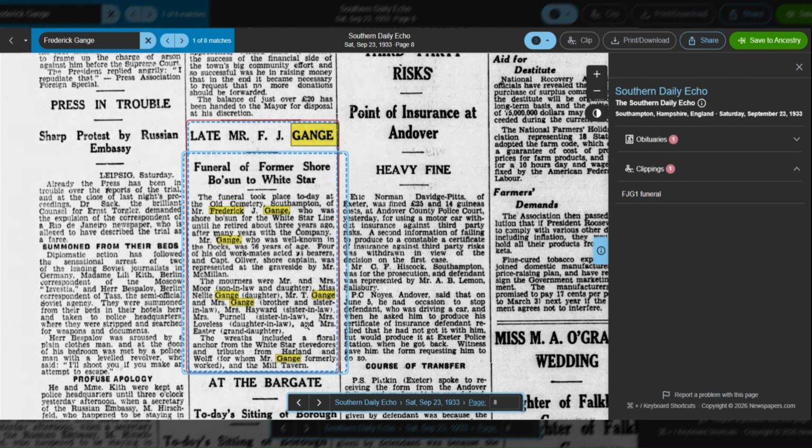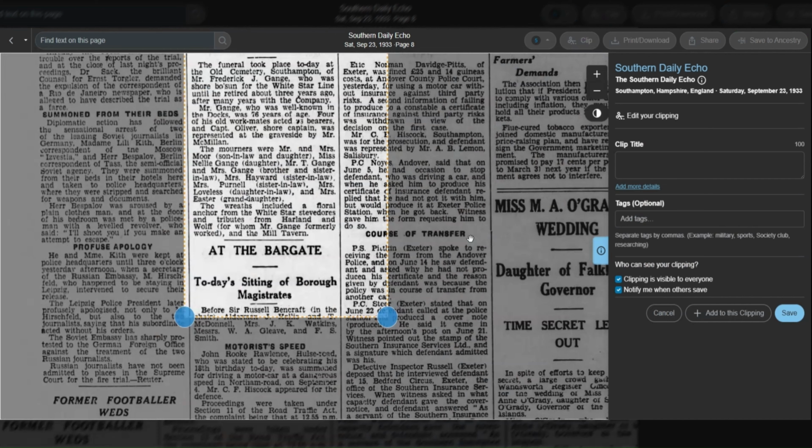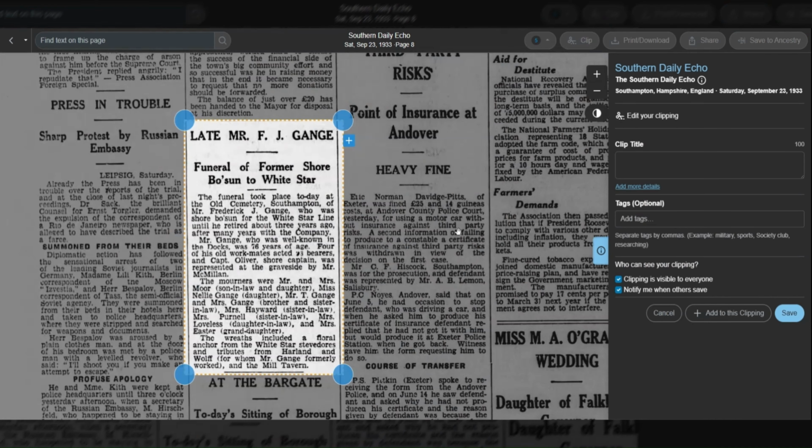It's always great finding these articles, and once you do, you get a lot of information from them, which you can transcribe, or whatever way you want to record it. You can also, in both newspapers.com and all the other places you can look at digital copies online, what they call clip the article, and I'll show you how to do that now. And so what we do is we select the piece we want to clip, and then we go over here, add to this, give it a title, F Gage funeral. I'm going to call this and save it, and that is saved.